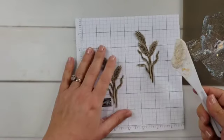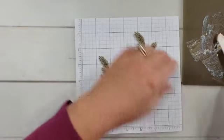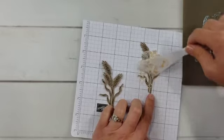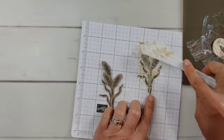Okay. What I'm going to do is just smear this lightly over these wheat die cuts.